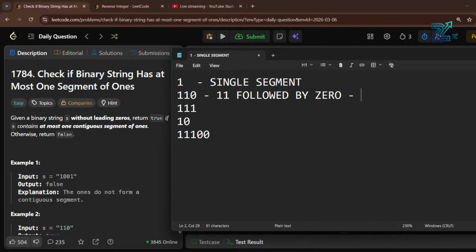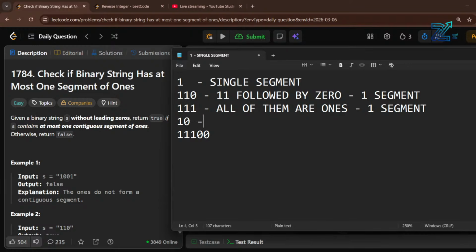It is also one segment. The next one, all of them are ones, so it is a single segment. Then 10, a one followed by a zero, is also one segment.